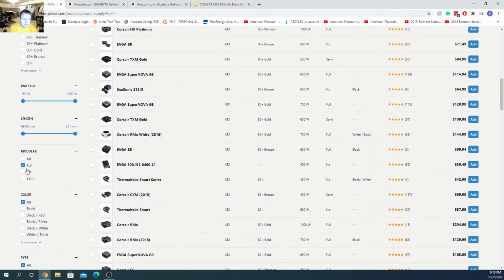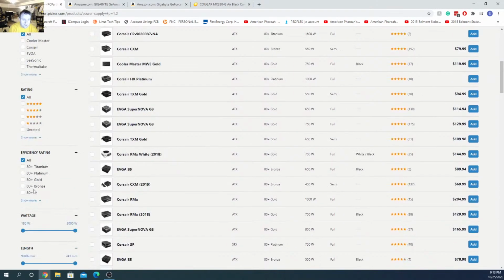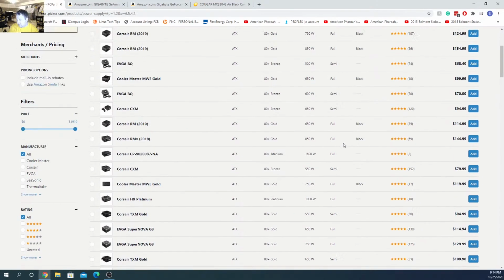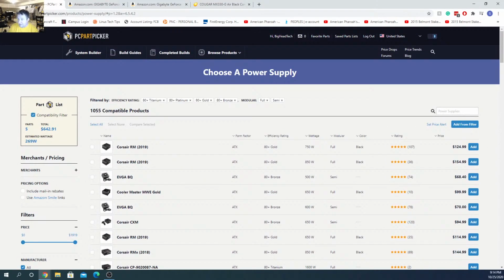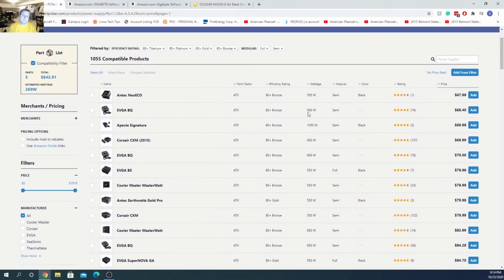So here is a trick when power supplies are not stupidly expensive. If you are doing a PC for sale, always go modular. It will save you a ton of headache in the long run. Makes life easier. If you've seen my build, this build, if I do pull the trigger on it, will take me no more than 30 minutes from start to finish.